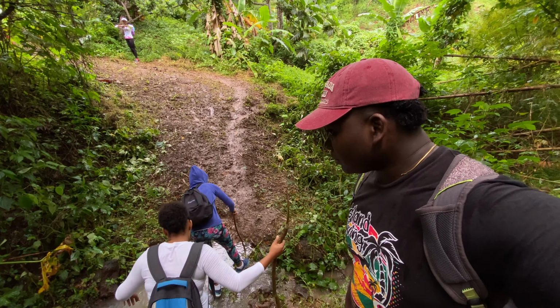Alright, so we had to stop video for a while. The terrain there was too much to video and try to conquer. But here we are at the middle tier of the waterfall. So we have this part down here, and we have what we would call a basin where you would bathe and enjoy. Based on the weather today, I'm not going to try to bathe there today. And then we have this here, which is really magnificent, beautiful indeed.